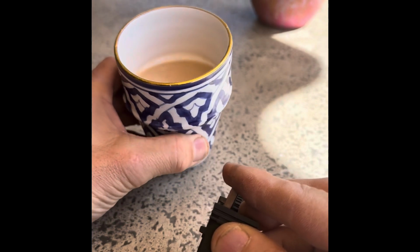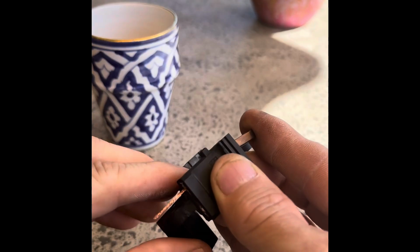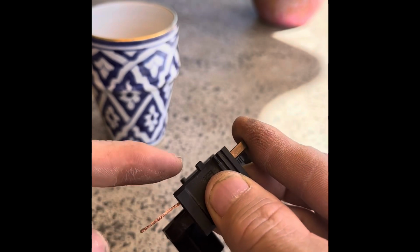Okay, I've had what we do in England when we have a problem: a cup of tea. So I've had a good cup of tea, and I've come out with a really good little solution to enable you to solder that without that pinging out while you're doing it.